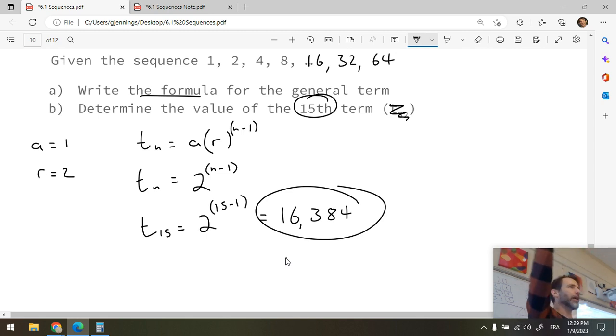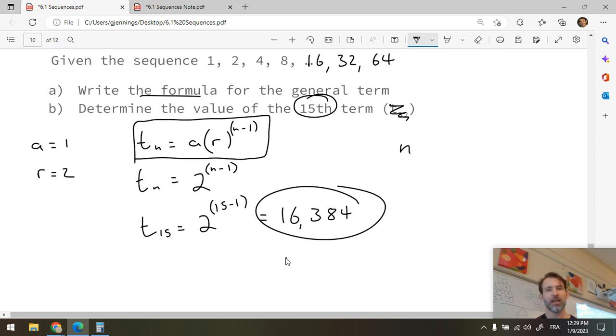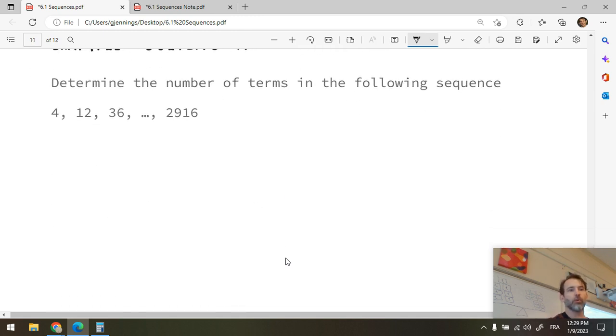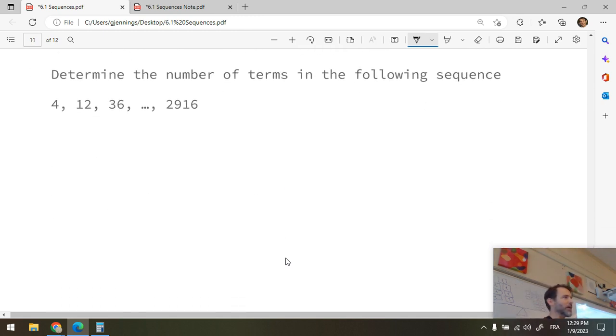16,384. There. And so that's the 15th term of this geometric sequence. See, they grow pretty quick, eh? Can you graph them? Yeah, you can. They follow exponential functions. But the thing is, n is of the integers. We're not looking at real numbers, we're not looking at smooth curves. We're looking at a series of points. That's the difference here.